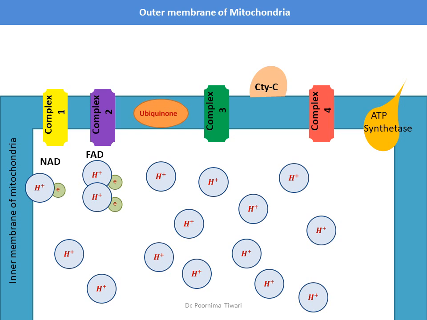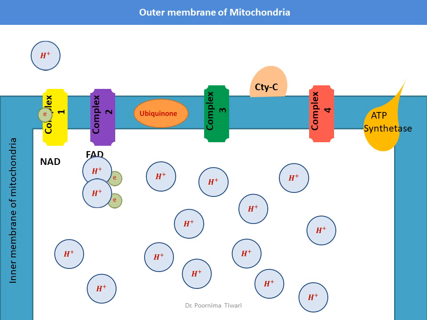The matrix of the mitochondria has some H atoms, H ions, NADH where H is shown to be 1 proton and 1 electron, FADH2 where again the 2 H atoms are shown to be 2 protons and 2 electrons. NAD gives its H atom to complex 1 which keeps the electrons and the H ion is thrown in the intermembranous space. FADH2 gives its electrons to complex 2. H ions are thrown in the intermembranous space.